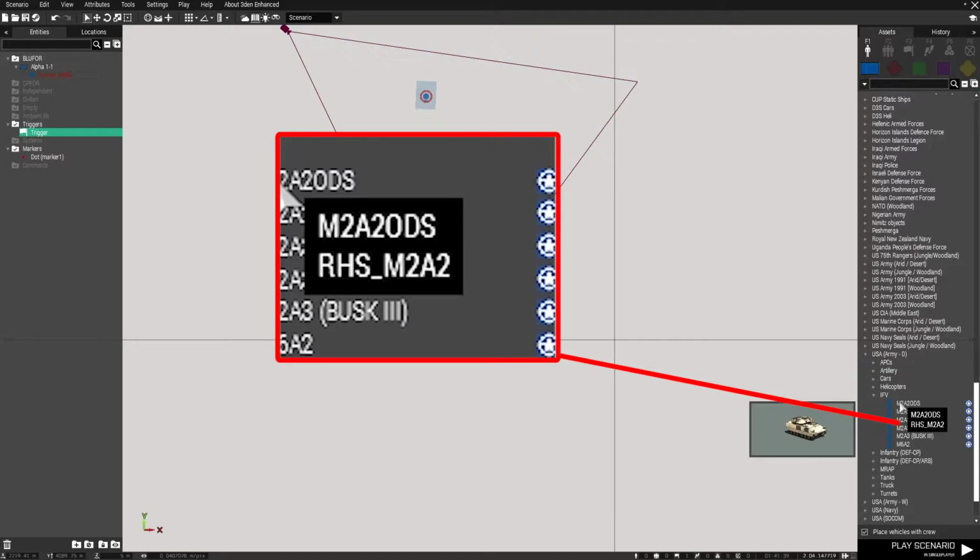Now the first row is where the name of an object would be, like for example Brown Building or AH64 Apache, or maybe say Rifleman AT, something like that. Okay, names that people will see. Now at the second row are class names. Now some class names are not as simple as RHS underscore M2A2.